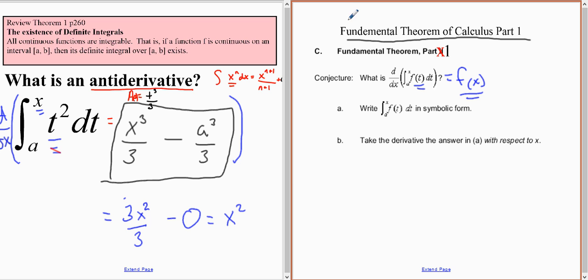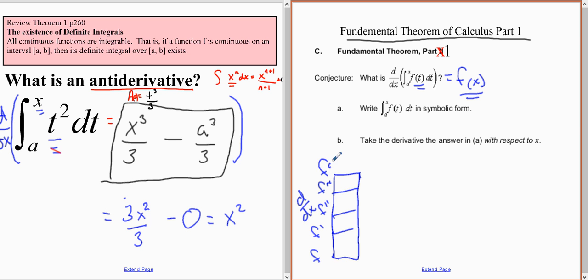How I think about this, and this is kind of what the fundamental theorem of calculus is, I think of integration and differentiation like a ladder. You can kind of think about it this way. When you take the derivative or you find the rate of change of a function, you're going up a ladder. So if we start with f being our one function and f prime is our second one, then f double prime, f triple prime, and we can keep on going, f quadruple prime, and so on and so forth. We climb up the ladder with differentiation.